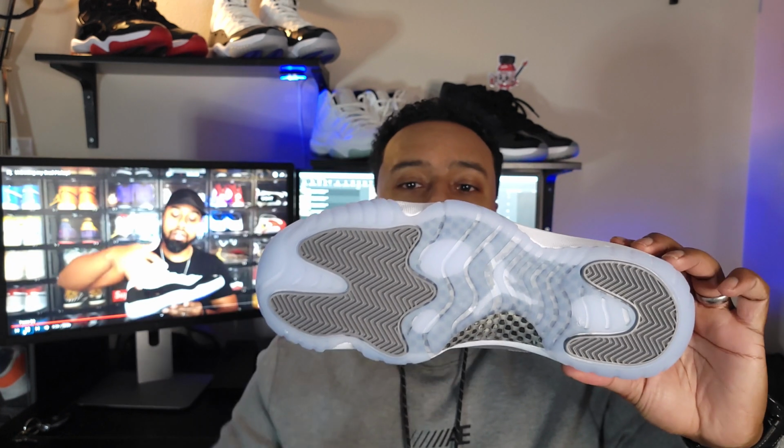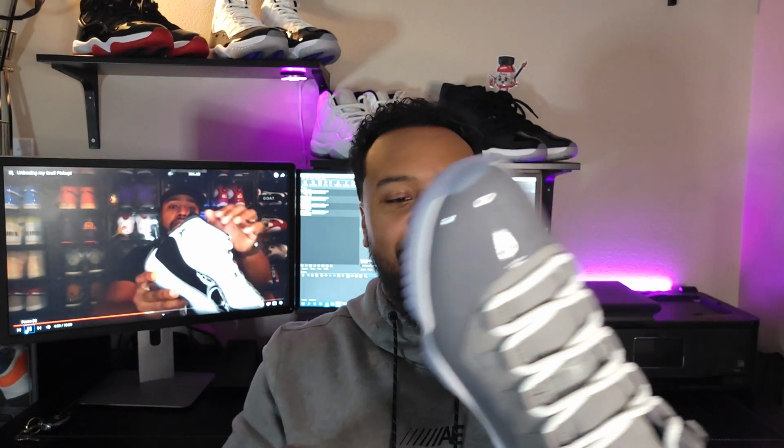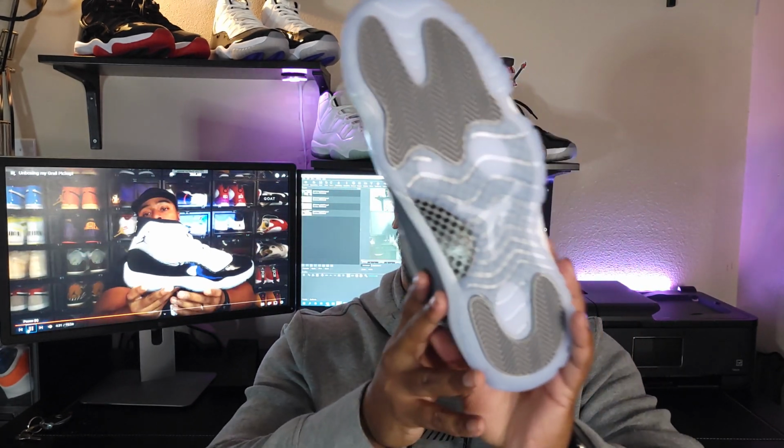Clear icy blue outsole, which is really great looking on this shoe. Herringbone traction, that's a fan favorite of a lot of people, including Nightwing over there at Wear Testers. Carbon fiber shank plate for stability, weight savings, and rigidity. MJ loves the Air Jordan 11, and you can see why. What I was expecting on the upper of the shoe is that ballistic mesh. Now, I can't remember the name of it right now, but it's a special type of mesh that was used in the construction of the shoe.